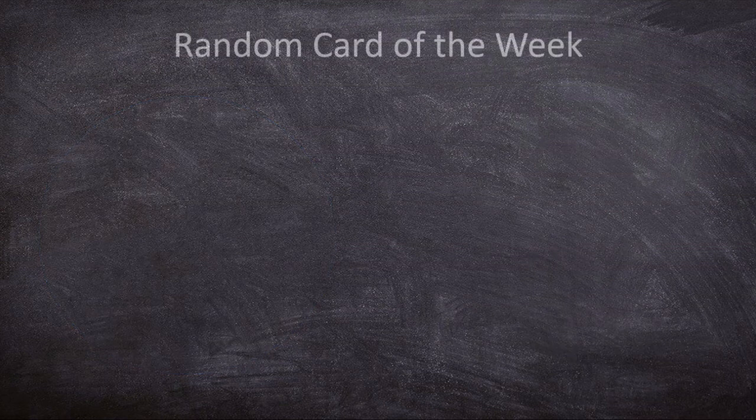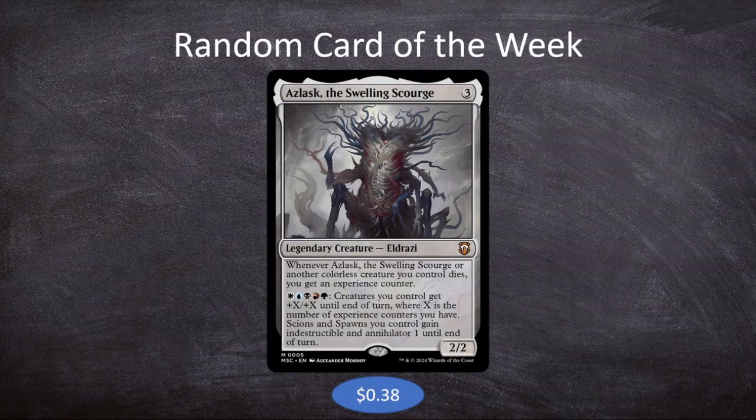So this week, our random card is a random card, not a suggested one, and that is going to be Azlask the Swelling Scourge. Azlask is 3 mana for a 2/2 legendary creature Eldrazi. Whenever Azlask the Swelling Scourge or another colorless creature you control dies, you get an experience counter. Then you can spend a white, blue, black, red, and green. And creatures you control get +X until the end of turn, where X is the number of experience counters you have. Scions and Spawns you control gain Indestructible and Annihilator 1 until the end of turn.